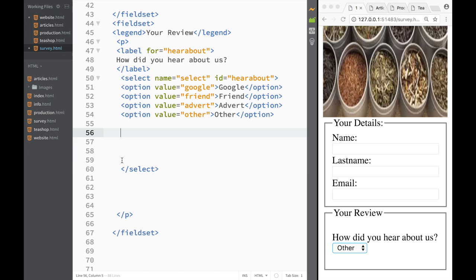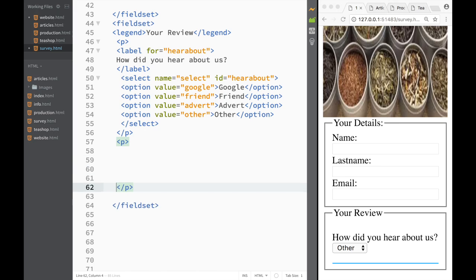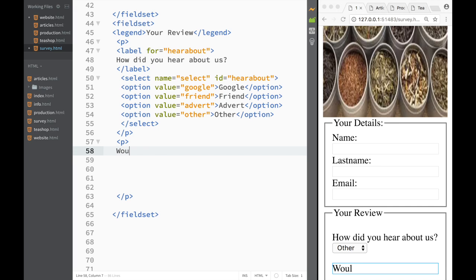But now when we're done with this paragraph, let me just go up like this. This is going to be our first paragraph in this how did you hear about us. And what we can do is we can actually create another paragraph within the same field set, right? This is just going to create us a little bit more room, and let's open up a different paragraph and let's just keep working. And over here I'm going to say, would you visit us again, right? Would they be interested in, let's say, coming and visiting our website, right?